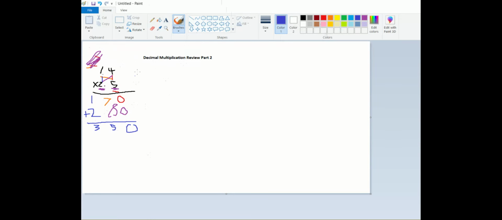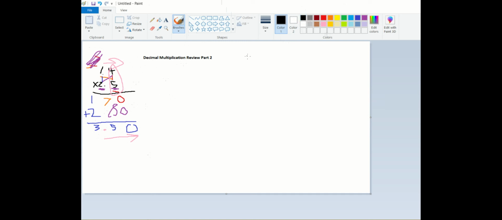So when you're multiplying by decimals, it's important to note that there are two numbers, our 4 and our 5, that are to the right of the decimal. So in our answer, we want that to be the same. We want our decimal to have two numbers to the right of it. So we're going to put our decimal right here because the 5 and the 0 are both to the right of it. So we'll practice that by doing one more problem.